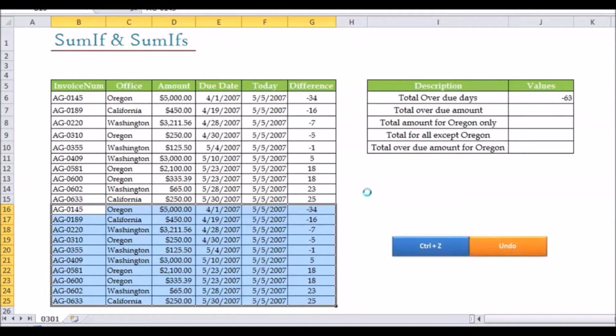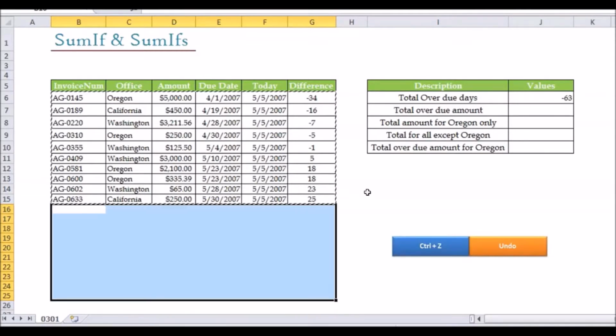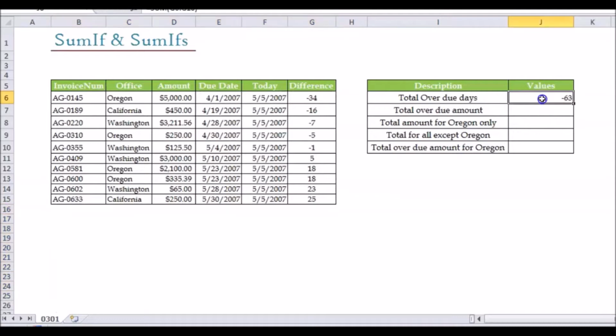Now let me undo this and go back to the previous data, this one, and let's do this. We need the sum of all the negative numbers. So we need a formula that will calculate the sum on the basis of a condition. Whenever a condition comes up in Excel, we always use the formula IF. If you want to do a sum on the basis of a condition, we already have the formula SUMIF.